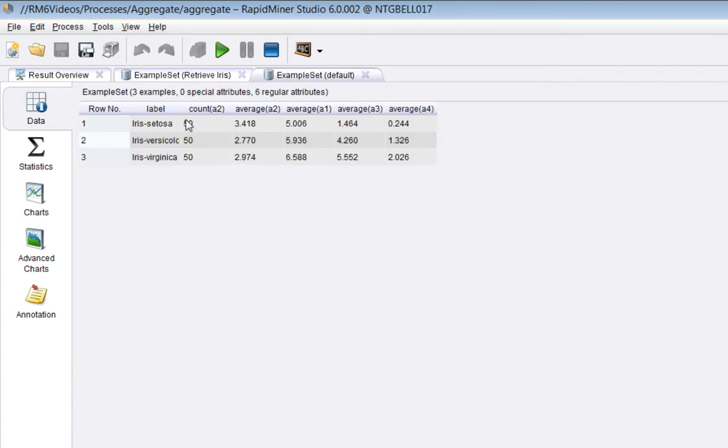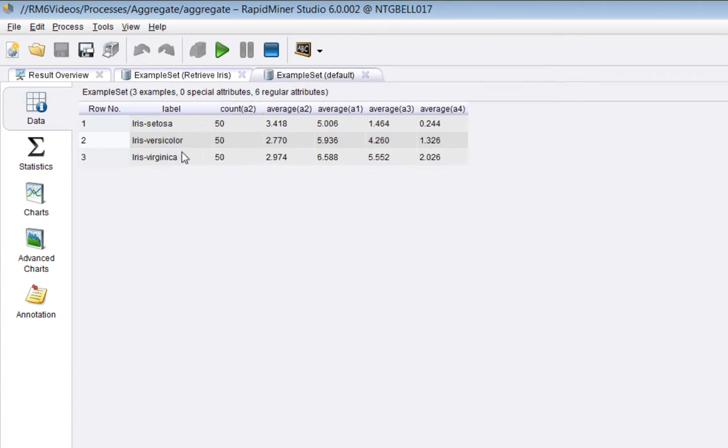Now what's happened is the grouping now has an additional dimension, which is the label. So there were three possible labels. There are 50 examples in each, and here are the averages. So the default aggregation is those three there, and I've also put A2 in here as an average. If we were to manually inspect the data, we would find that A1 for the 50 examples which have the label erysipelas, A1 would be 5.006 as its average.